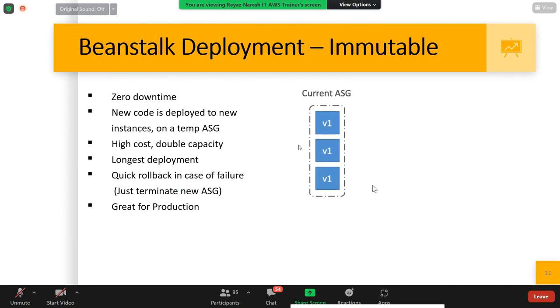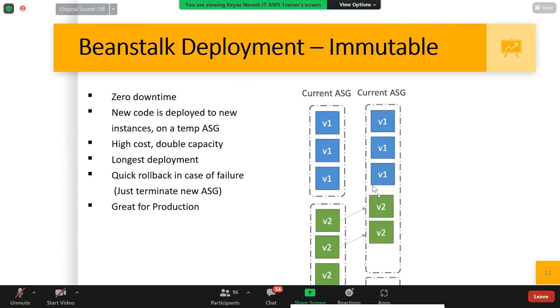So coming to immutable, if you have the current auto-scaling group running with version 1, it will create a temporary auto-scaling group and update version 2 over there. It doesn't touch the existing current auto-scaling group. Once version 2 is deployed properly in the temporary auto-scaling group, then slowly it will move version 2 into the current auto-scaling group.